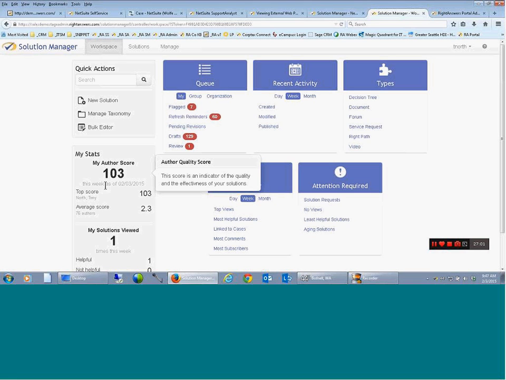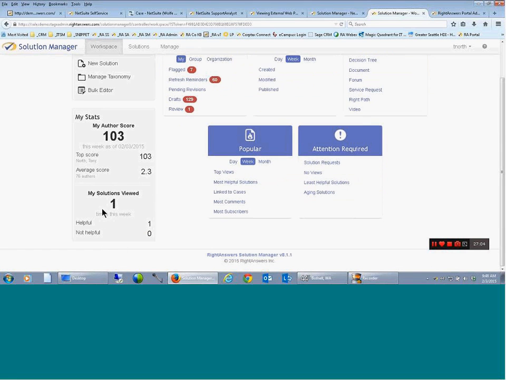So we're using an author score. And here's how it works. Solutions were viewed one time this week. Now, usually it's a lot higher than this, but solutions were viewed one time this week, and one time it was helpful. By the end of this week, I'll have 10 solutions viewed, and only 2 of them helpful. And I really want this one-to-one ratio. Whatever this number is that's viewed, I want every one of my solutions to be helpful. That's how gamification can drive the right behavior, making sure that when everybody gives feedback, they say the solutions I authored are very good quality and effective for their needs.